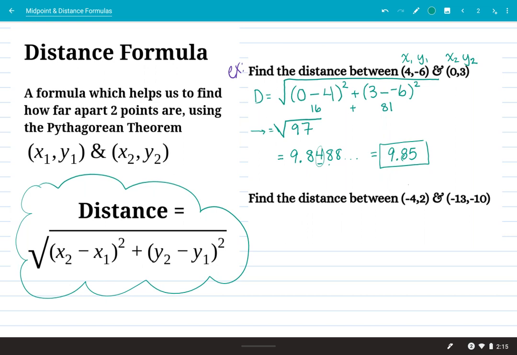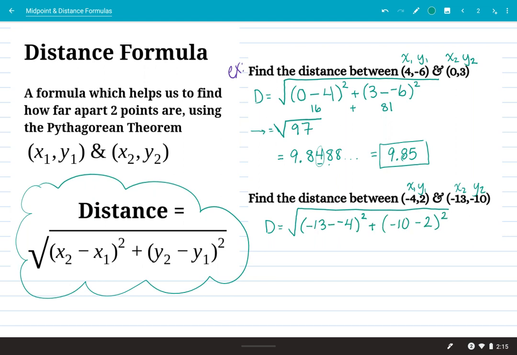Okay, now let's do the same thing with the next one. X1, Y1, X2, Y2. We're going to put it in our square roots. And if you have a good calculator, you can actually put in almost everything except the square root. Do the square root last. Same thing. Second x minus our first x, square it, plus our second y minus our first y, square it.